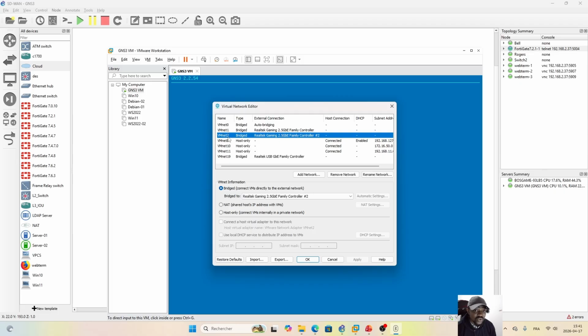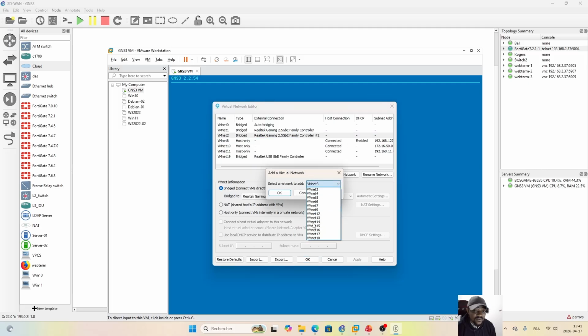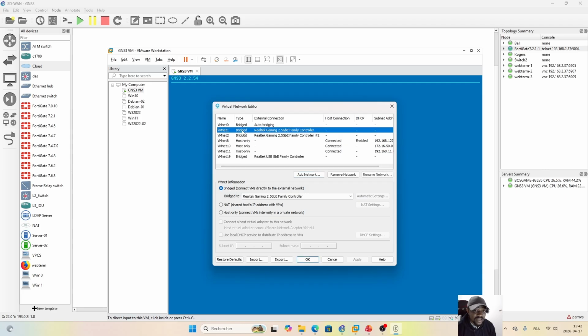That's how you need to create individual networks. After removing the physical card from the auto-bridging, you come here and do Add Network. Then you select from the virtual network adapters provided by VMware Workstation, and you bind the physical interface to the virtual network that you are creating. That's how I created these separate bridge networks.